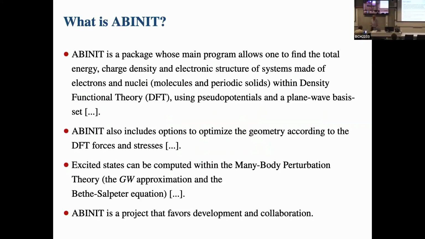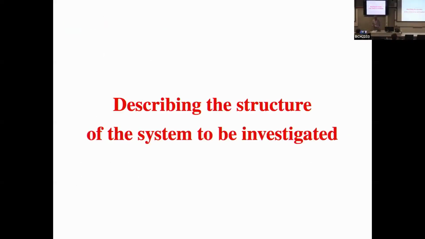But okay, so Abinit is a package that is aimed at doing DFT calculations using pseudopotentials and plane wave basis sets. So you will simply get the forces and the stress, and so you can relax the geometry. You will be using Abinit also later on in the week to do many-body perturbation theory, so GW and Bethe-Salpeter calculations. And it's an open source code that favors development, and so anyone that is interested can join the collaboration and contribute. There are other codes that are open source also, but here we will be using Abinit.